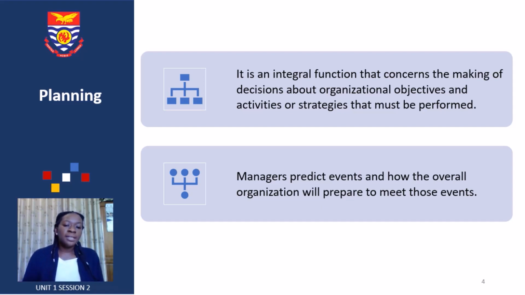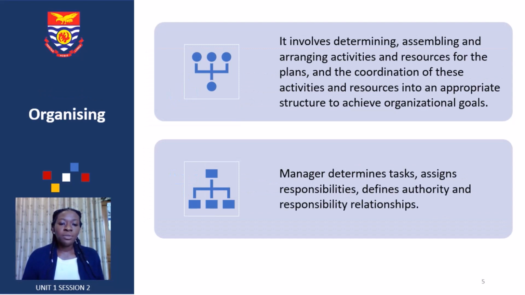So we're saying that planning is integral to decision making of the organization, especially when it comes to what has to be done. So managers have to be able to predict what is going to happen, and then they come in to be able to do the planning. Then we go to organizing.